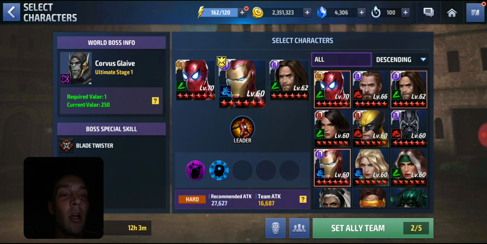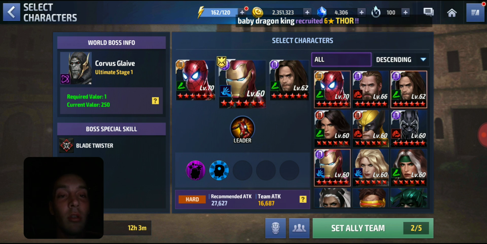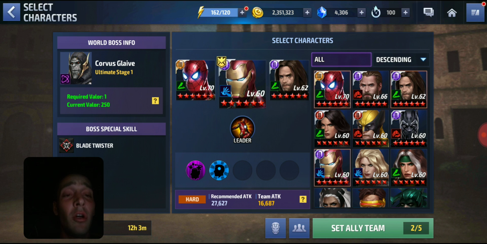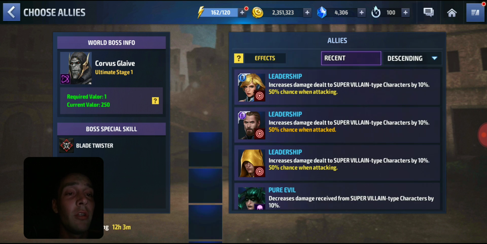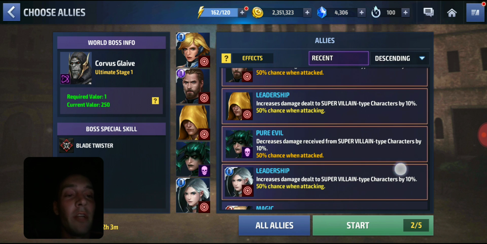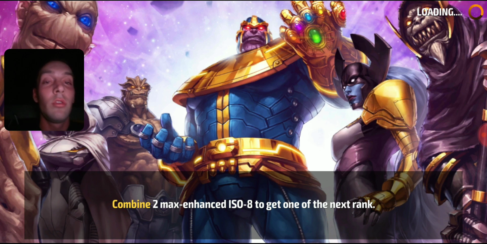Iron Man. One, I get a good bonus movement speed and energy defense, but his skill is a 24% decrease on skill cooldown time, which is cool, especially if you have a T3 character. The faster his skills cool down, the more you get to use them, which is pretty cool. And then once I get in, I'll just switch to Spider-Man and go about it that way. Like this, so I can move around the arena.